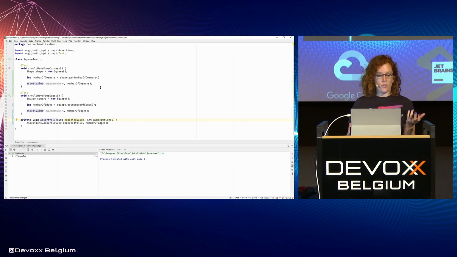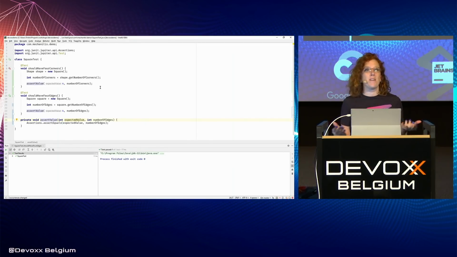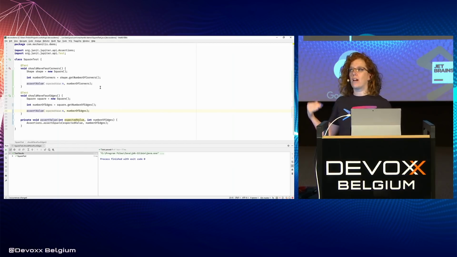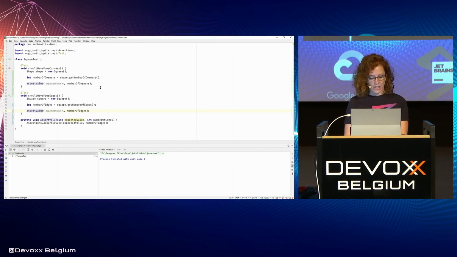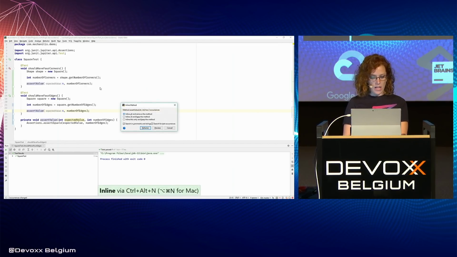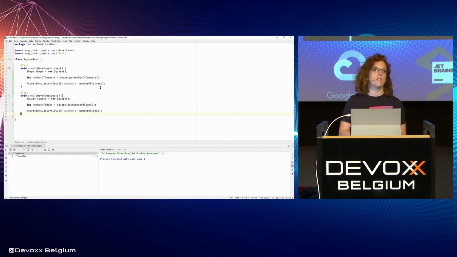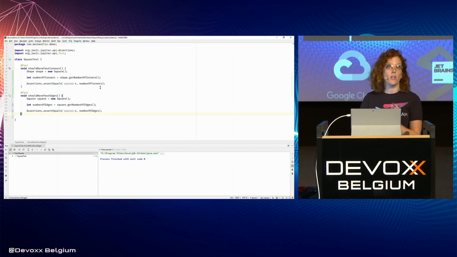Okay, so that's fine. That's sort of pointless because it's basically the same method. I've just put it into the same place. So I've decided I don't want to do this anymore. Let's inline it. So we can also do the opposite of extracting variables and methods. We can inline. So Control, Alt, and N. I can inline the method. I'm going to inline all the methods and remove the method. So it basically pulls the contents back to where that method was being called.